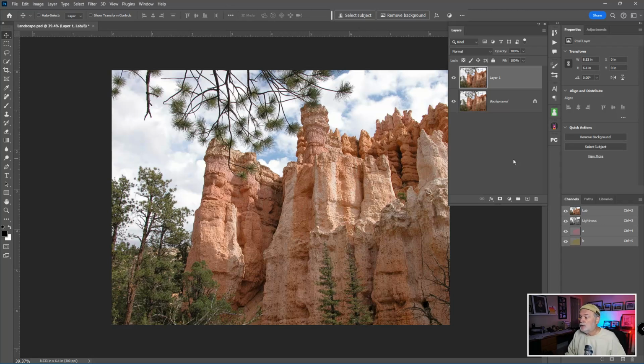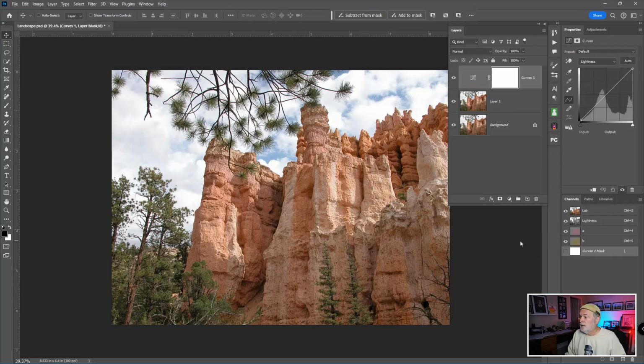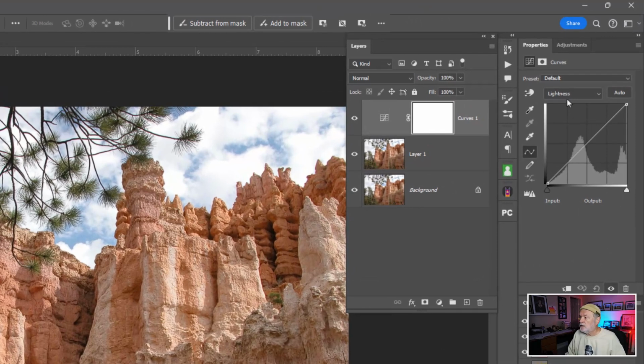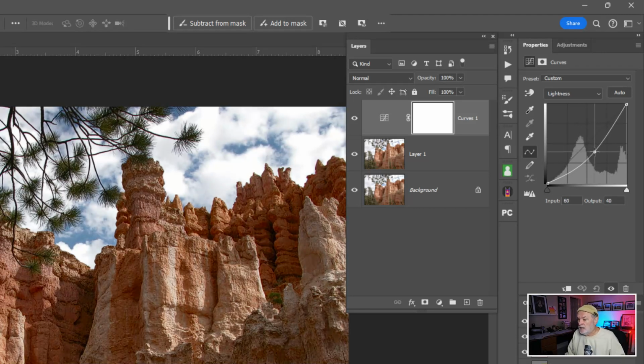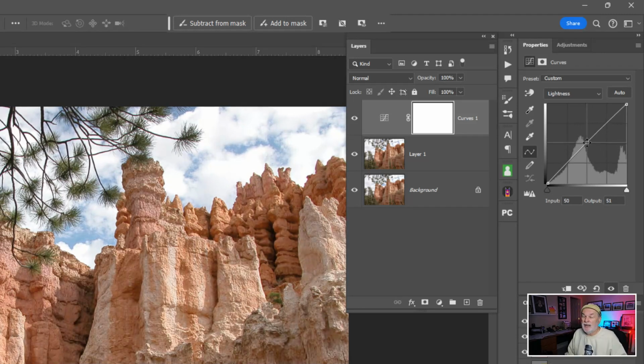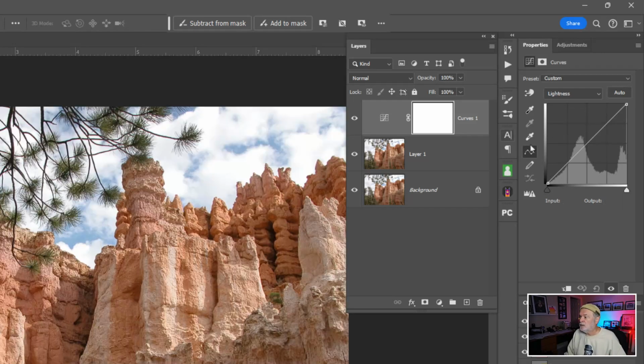So I'm going to go to an adjustment layer here, and I'm going to choose to demo this curves. And when curves opens up, you're going to see here it says lightness. And lightness will do exactly what it's supposed to do. And that is if I push this up, I'm lighting this image a little bit more. If I pull it down, I'm darkening it. If you do an S curve to add contrast and stuff, that's fine. But again, this is just a quick adjustment to show you the brightness. Okay, so I'm going to get rid of that.